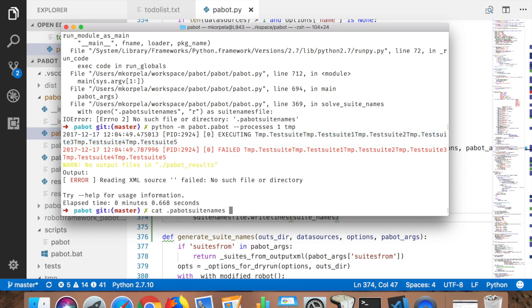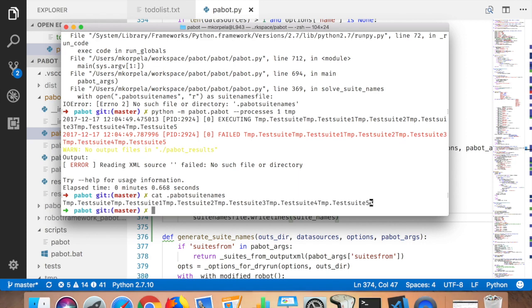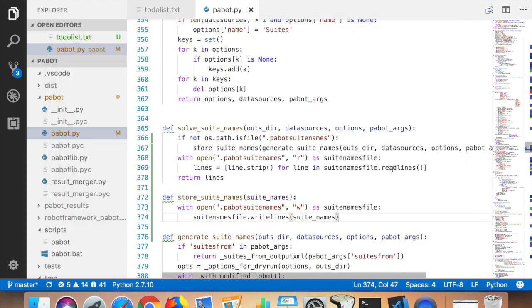Let's see what the suite names file contains. Yeah. So by default, this writelines actually doesn't add those new lines to the end, which were actually removed here. So I need to add those to the names. I think this actually accepts a generator as an argument, so I can use that.